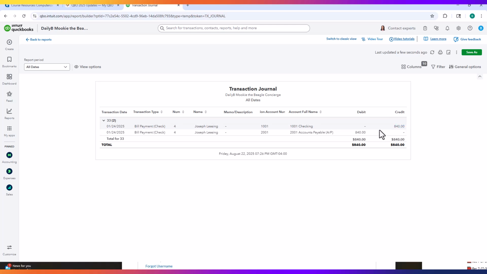We have less money in our checking because we use the funds to pay off our debt to our vendor. In section 6.9 in the textbook, they go through some accounting essentials, talk about some terminology, what is accounts payable and so on, what is a 1099 and so on. Read through that. I'll just briefly mention a Form 1099 is an IRS form that must be completed for businesses to which we paid $600 or more for services in a year.